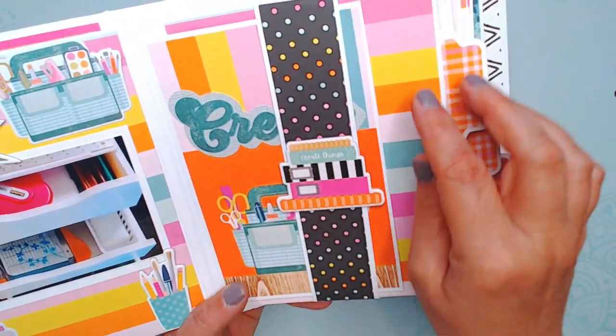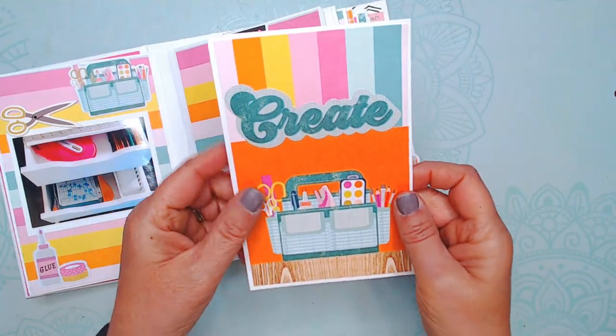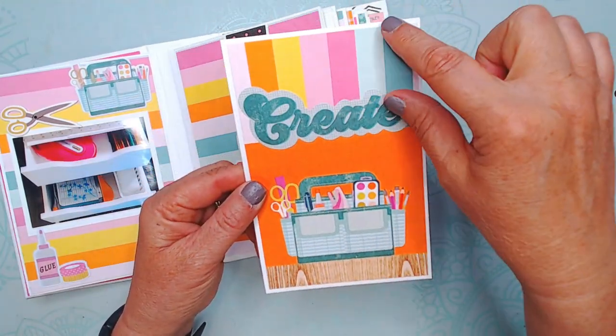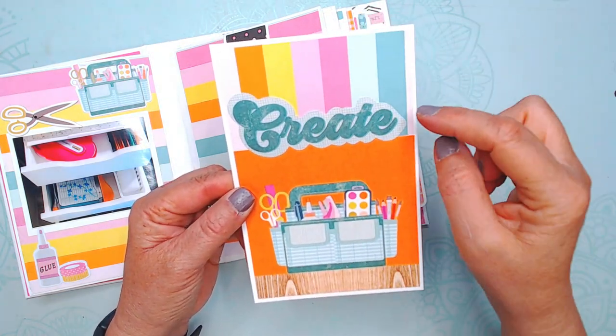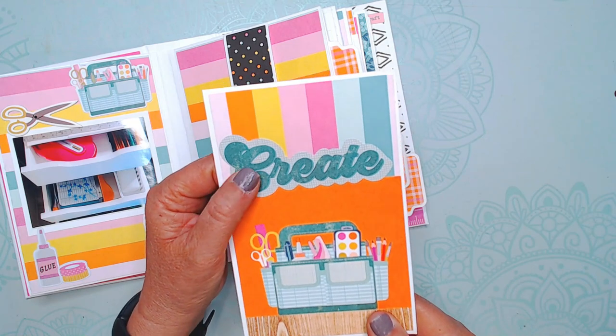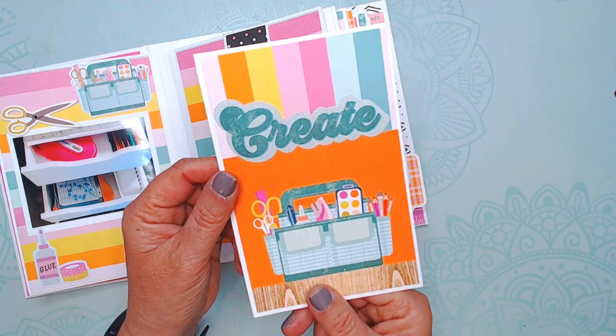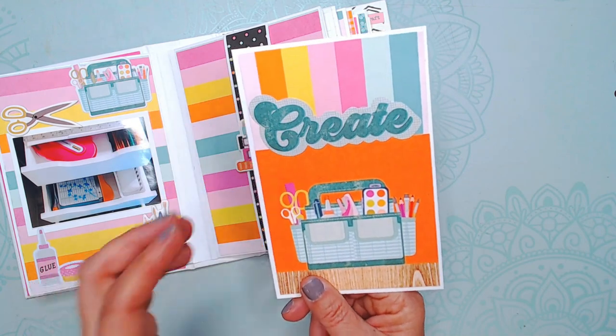These were elements from the chipboard stickers, and these are just from the ephemera pack. Here's another chipboard sticker on this belly band, and this was from a 4x4 cut apart. I cut this 4 inches wide and about 2 inches and put one of the, I guess that was a sticker. No, it was from the embellishment pack. It might be bits and pieces, I'm not sure.